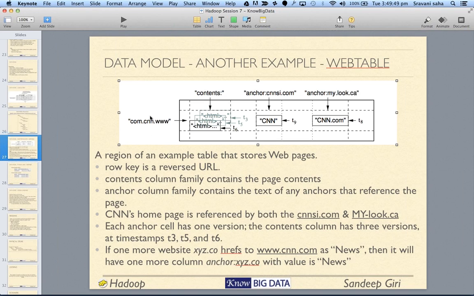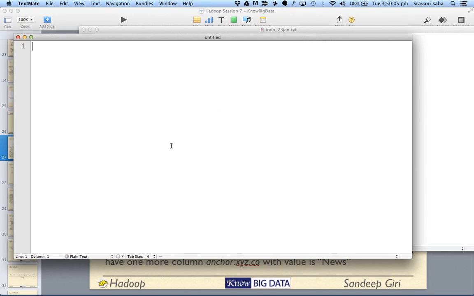Therefore, what they did was they reversed it so that the top level domain is at the beginning, and then the second level, then the third level, and then the fourth level. This means companies with the same domain name will come together. Now let me reinforce what I'm trying to say. com.cnn.www and com.cnn.email, com.cnn.pages.